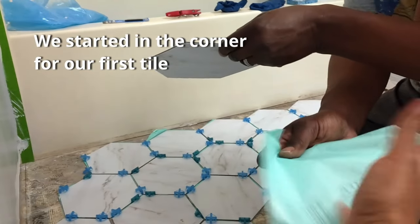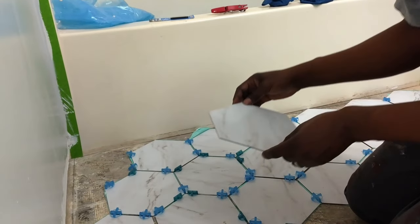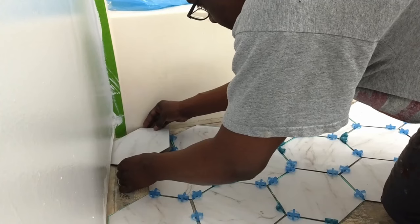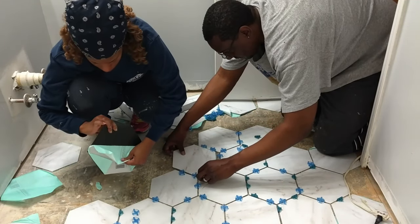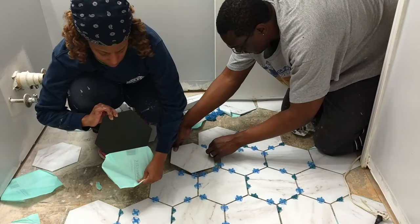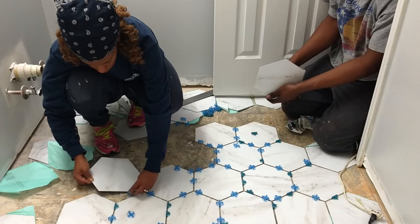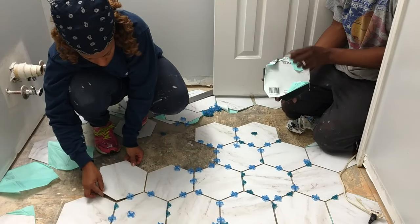So we laid down all of our tiles and tried to find where the most visible part of our bathroom would be, and that's where we laid the first tile. This project required a lot of spacers. Yes. So we used them to make sure that the sides of the tiles didn't shift.